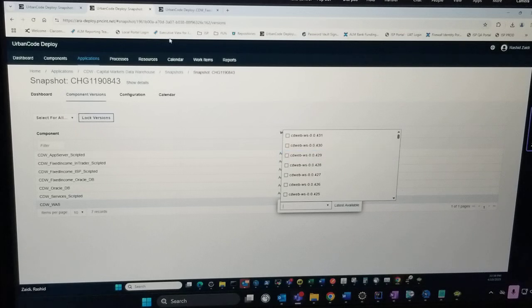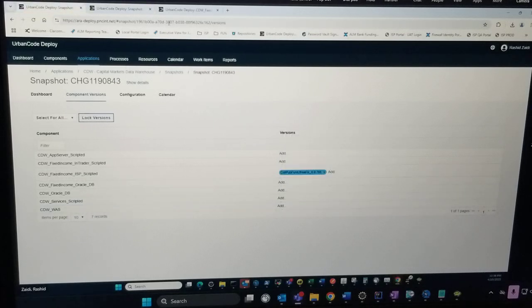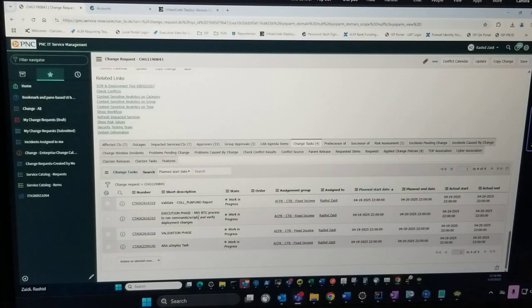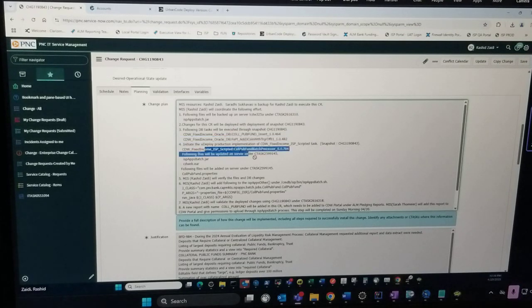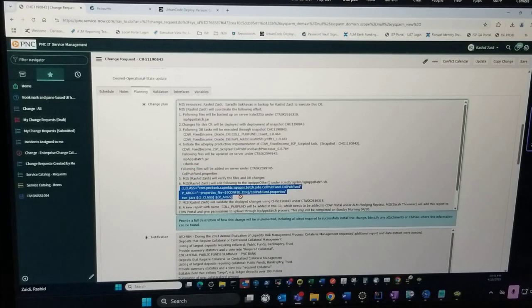Last is 429 I have. CR. Let me read the CR. I'm reading the CR as well. So this is done. This is done. This is done. ISP app badge are done. This file is here. What is that? I have EAR. CD web EAR? That's the UI? That's the UI, yes. Okay. This is done.